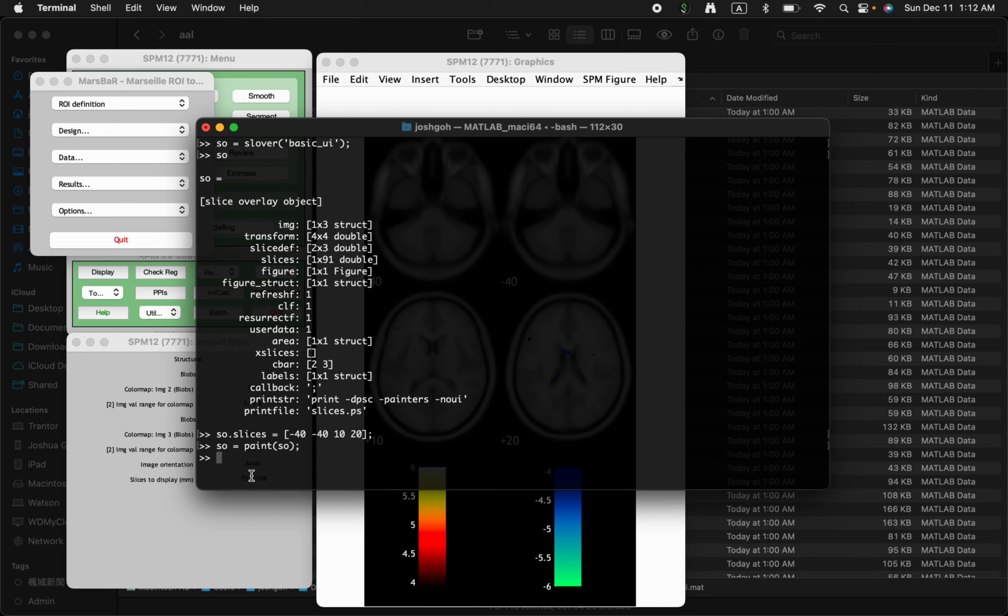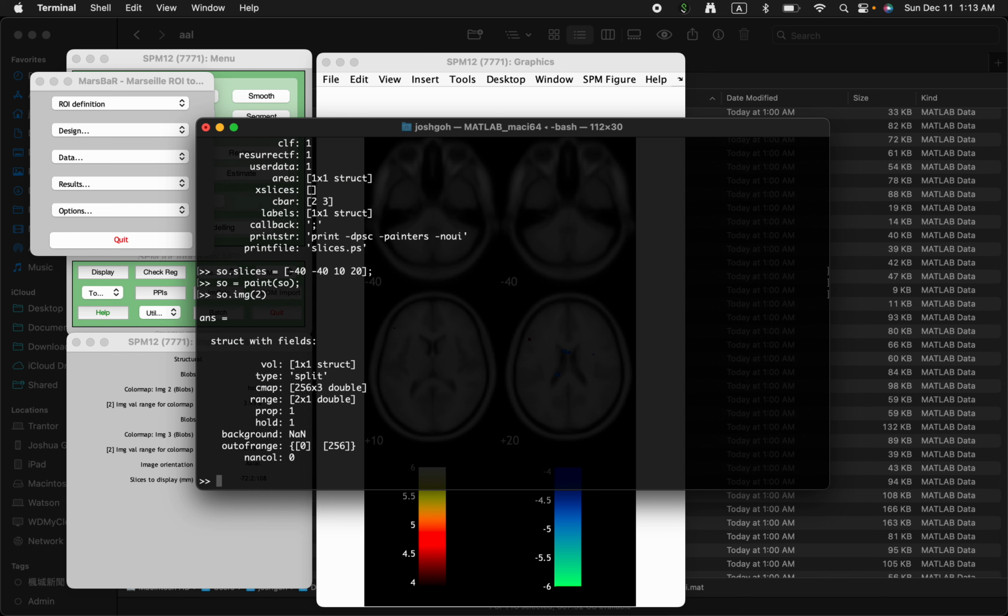So suppose I want to change one of the images. Remember, I've selected 3 images, the first one being the T1, and then I selected SPM T13 as the second and third volumes. I can change that. I can change image 2, and I'm going to see what's in image 2 right now.